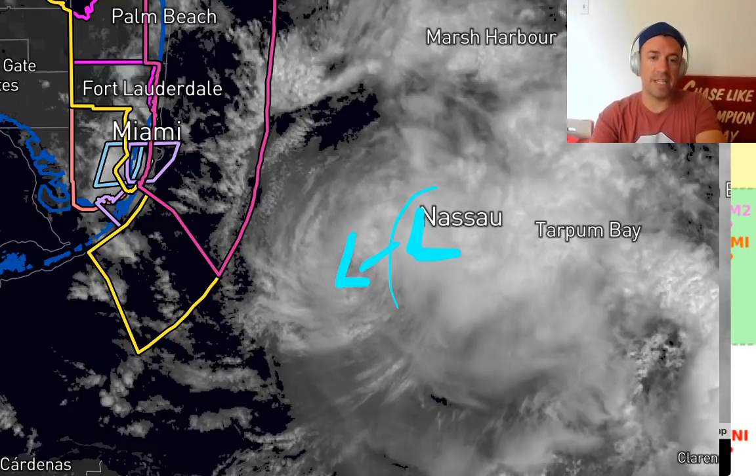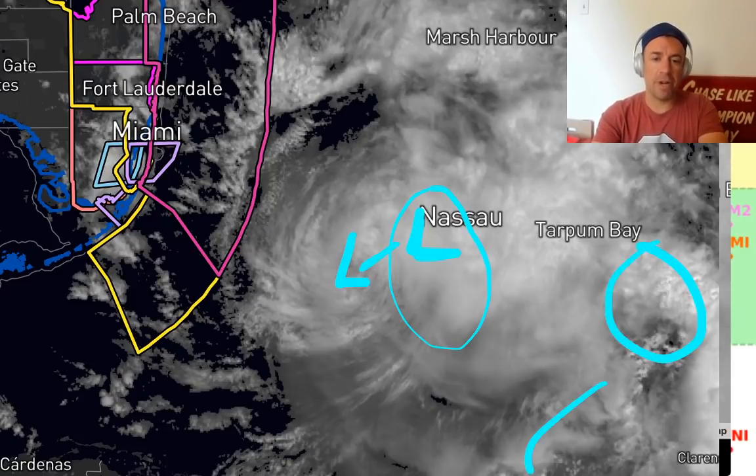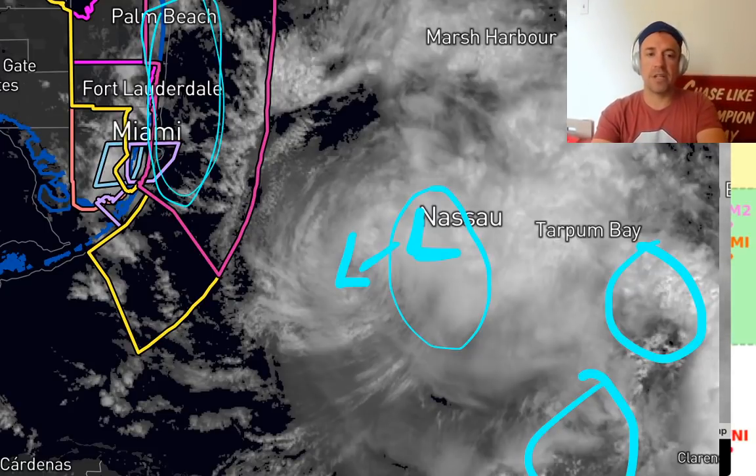We can definitely see on the infrared satellite imagery that the tops of these storms are starting to collapse with the cluster of convection. These blobs off to the east, being created by convergence distant from the inner core of this hurricane, are actually higher-topped and more robust convection than what's located close to the low-level mesocyclone. But you can still see these hurricane warnings that are in effect across the east coast of Florida.